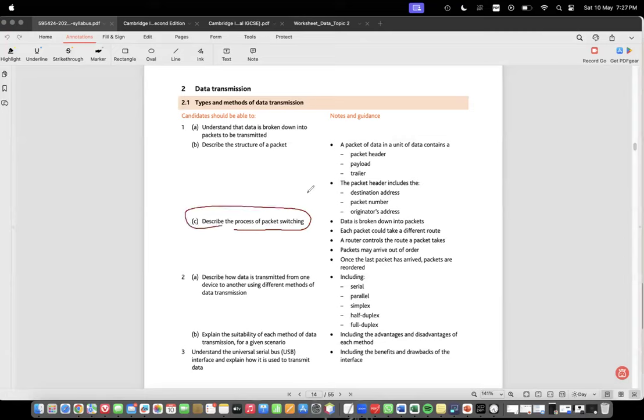Describe the process of packet switching. If they ask you about packet switching, it will come for 5 marks.